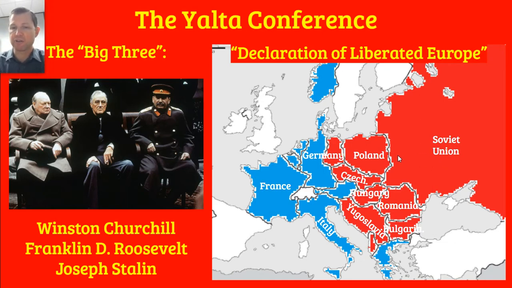And not just out of their territory, but also out of other territories conquered by Germany at the beginning of the war, or even in some cases before the war broke out, driving the Germans out of Poland, for example, and out of Czechoslovakia, and ultimately crossing over into Eastern Germany itself, meeting the Americans at the Elbe River, and taking the German capital of Berlin, bringing an end to the war.